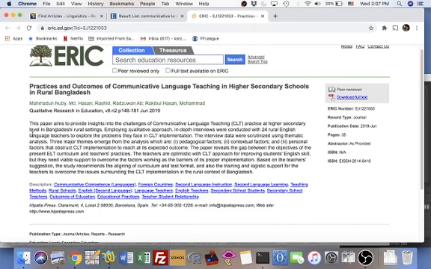Anyway, here's the abstract. Now we're looking to provide insights into the challenges of CLT in this particular Bangladeshi setting. And they're employing a qualitative approach. That means, again, probably interviews, in-depth interviews. And again, this is going to be with language teachers to explore the problems they face in CLT implementation. Right? So this looks like more of the same, talking about the teacher side factors, rather than the student side factors. So again, probably not what I'm looking for here. I'm going to keep checking down the list.